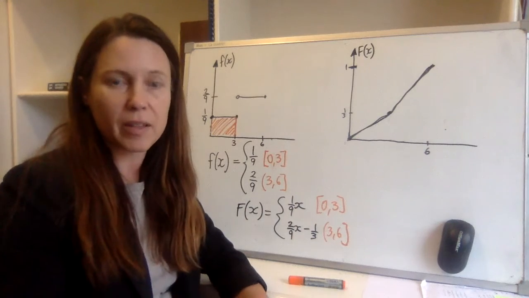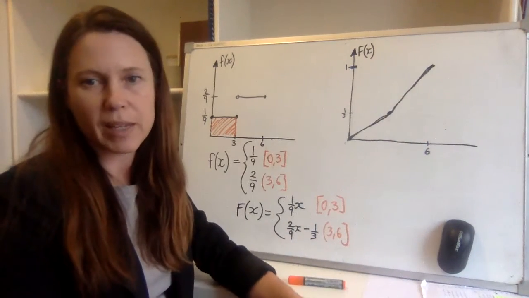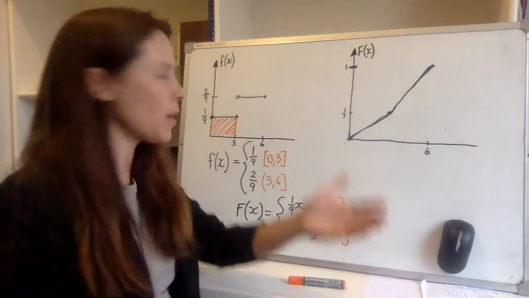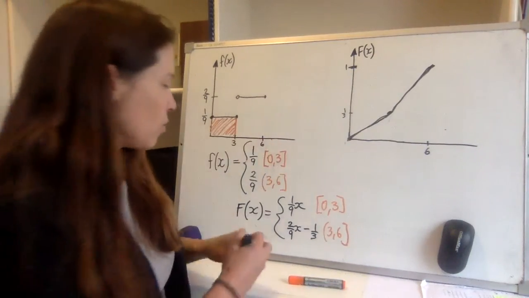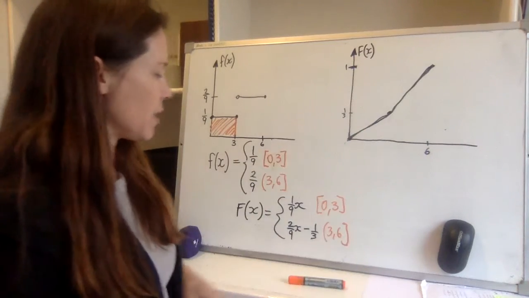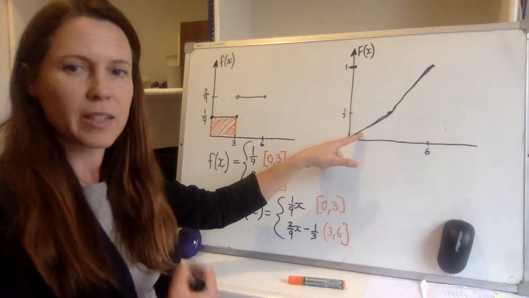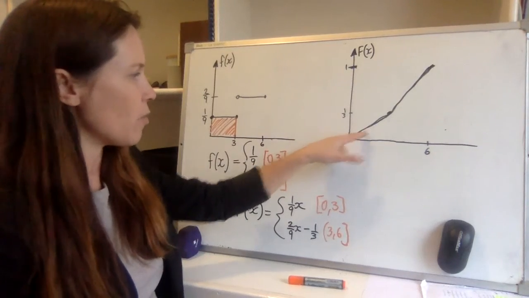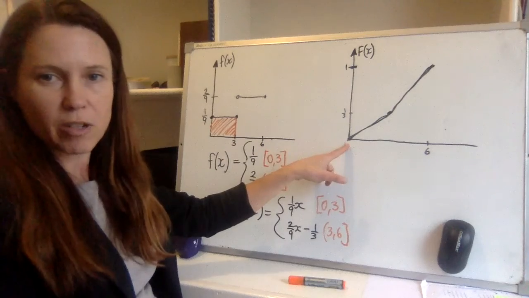Now let's look at another simpler method of just working out what the equation of each of these lines would be. They're straight lines, so if you're able to draw the CDF based on the PDF, then all you really need to do to come up with these is to say, well, what's the equation of this line? If we put it in gradient intercept form, we know that it has a gradient of 1/9, so it will just be 1/9 x because it clearly goes through the origin.